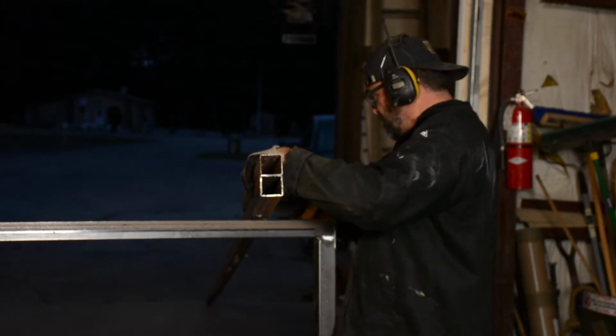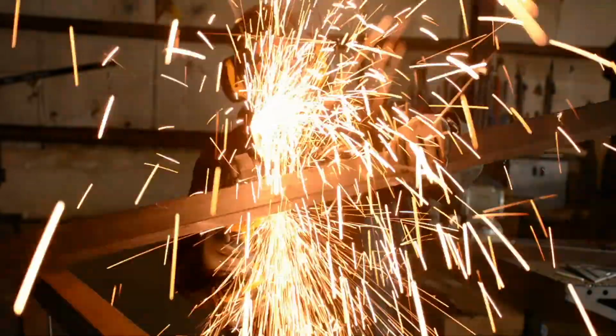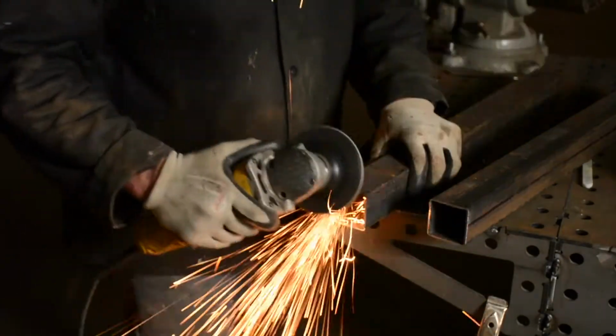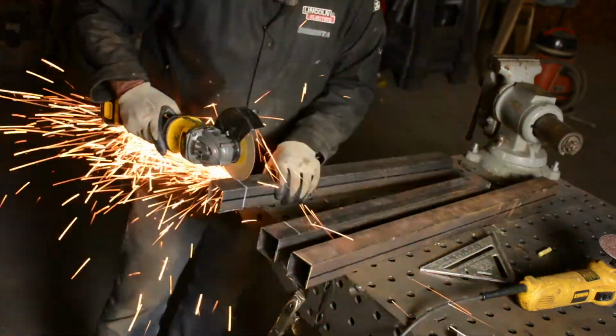So I'm going to have 2 corrals. I'm going to have the back corral for full sheets of plywood and the front corral for smaller sheets. And you see here again, I'm just using that angle grinder, nothing fancy, not using any crazy bandsaws, and using that 36 grit to give me a flat edge.